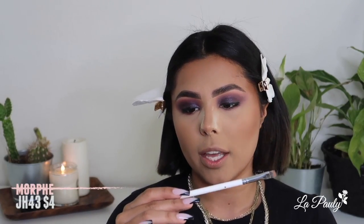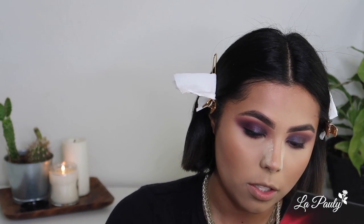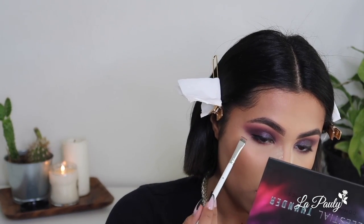Back again with the JH43. I'm gonna grab this shade right here, Zero Gravity. And I am adding that to the lower lash line. Gonna continue to build. And now I'm gonna grab Black Matter, the shimmery color, very lightly. Rub that like that. Just a tiny bit.